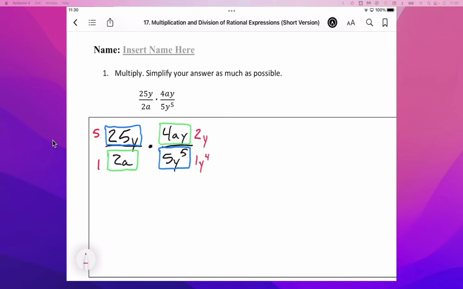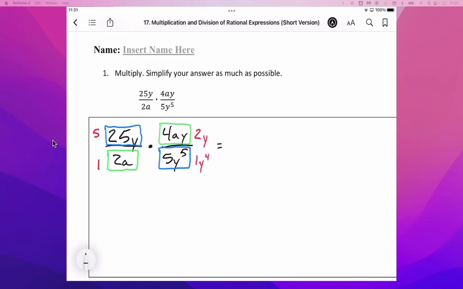And you'll see a lot of teachers do this. So I whacked the 5 and the 25. I whacked the 5 here and the 1 that's right there. I whacked the 4 and the 2. I whacked the a and the a. If that's something that helps you, feel free to do that. I'm going to choose not to do that because I feel like it just makes a mess of everything. And this to me helps me make sure that I'm getting my work correct and able to check what I did.